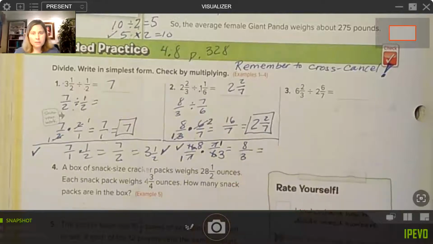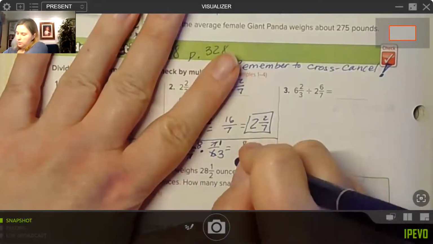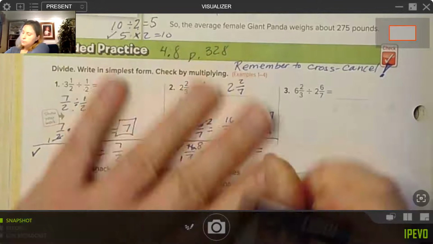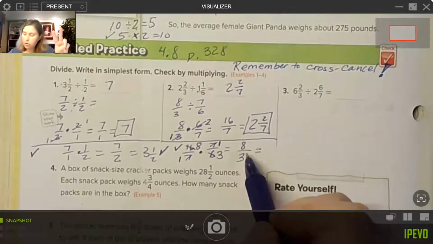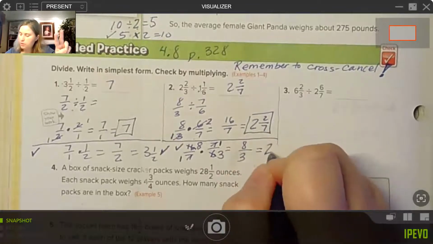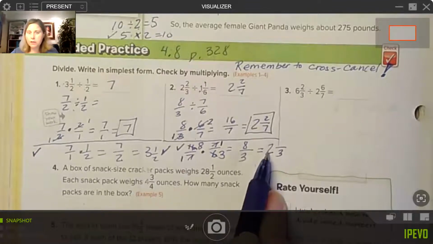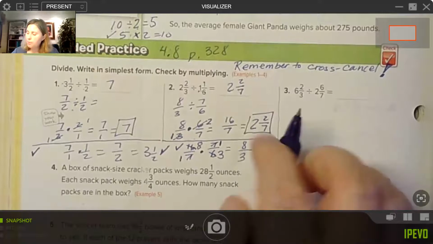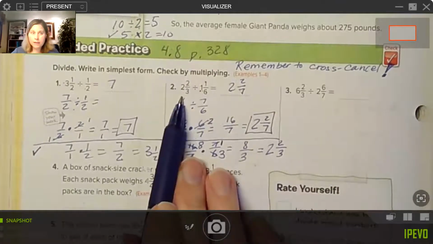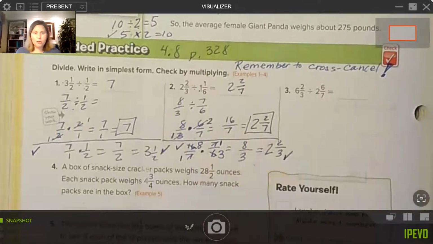And then we say, how many times does 3 go into 8? So we have 8 over 3 here. Let me make that 3 a little neater. 8 over 3. So how many times does 3 go into 8? Twice. With how many thirds left over? 3 times 2 is 6. And then to get to 8, I need 2 more. So 2 2/3. Was that my starting amount? Yes. So when I see that I'm back to my initial starting amount, I know I'm done. I make my second check for my check mark.